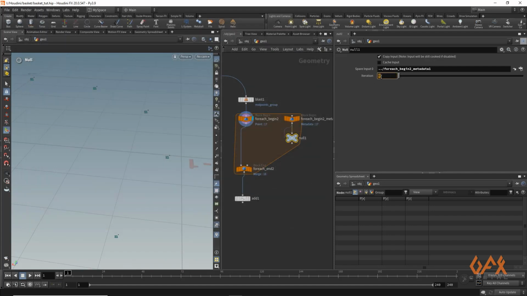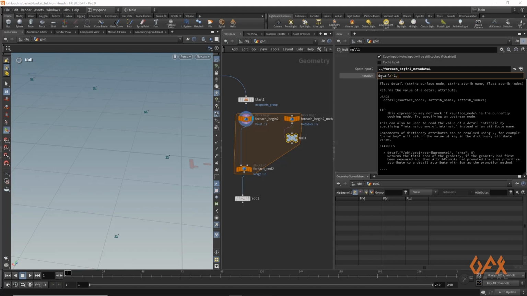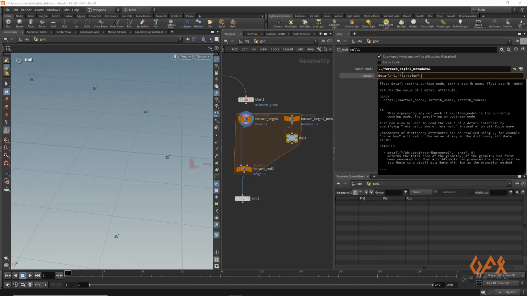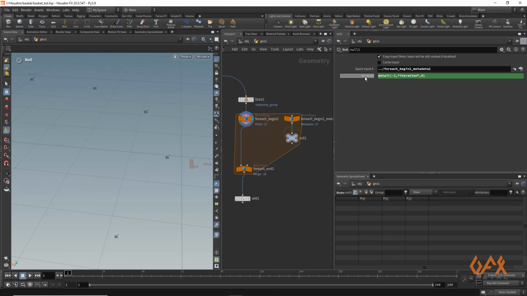Now to get iteration information, I write down detail -1, that is this particular spare input one, then iteration in double inverted commas and my index 0. So now wherever we need that iteration, I just copy this parameter and paste relative reference, and we will get that information in a proper manner.